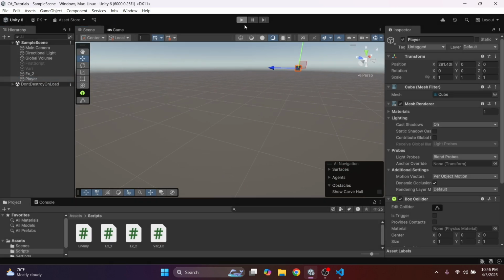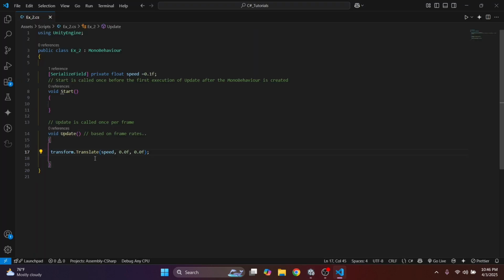Now we will add a method. We will understand method slash function in further videos, but currently let's see how we use a method to do this same functionality. So now we will just Ctrl+X this line.